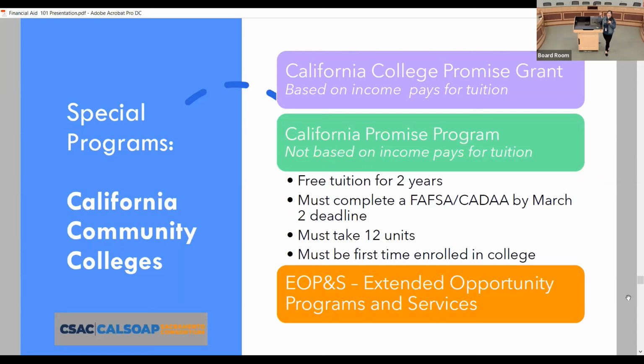So they like to hear that it's only 3 or 4 classes. They like that part. And I have to be a first-time college student. So that means if I'm a high school student getting ready to go to college, I'm already meeting that, even if I'm taking college classes now in high school. If you're taking college classes now in high school, you're still considered a high school student. Once you graduate and then you go into the college, then you're a first-time college student. Okay, so I have to do those 3 things in order to get free tuition. Okay.